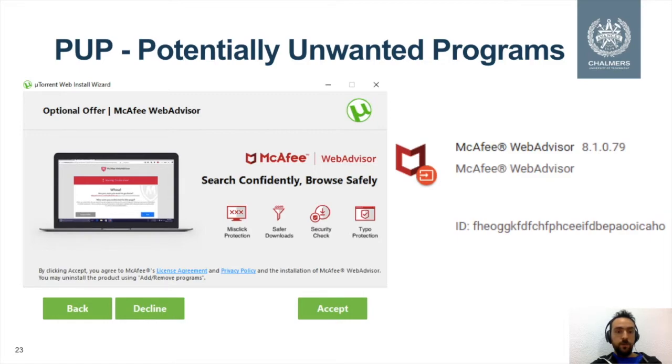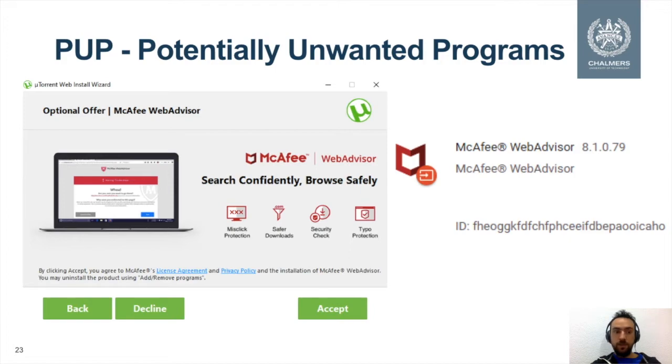Okay, now that we have seen some old and current examples, there is something else we have to keep in mind. Someone might think that if we don't have browser extensions, perhaps we are kind of safe. But this is not true.